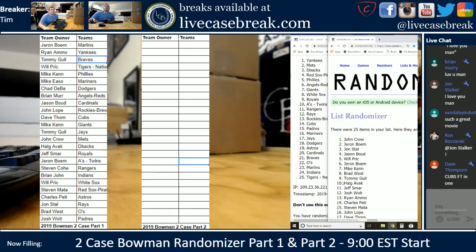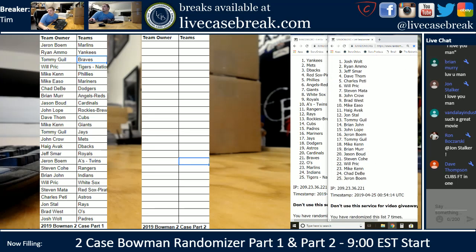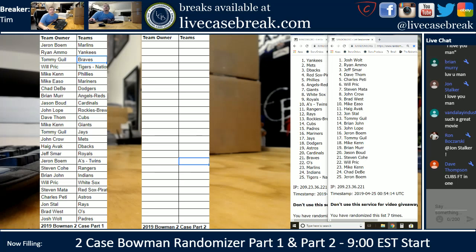And we're at six. And final press. There it is. That is your randomizer for the second case.